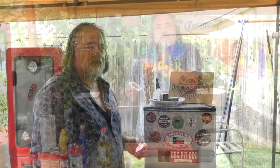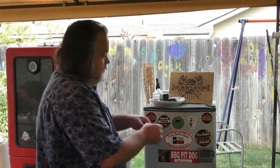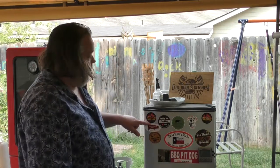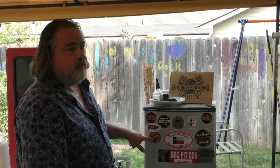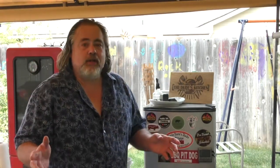Before we do that, we do have a Fridge of Fame moment, and it is from my buddy Kent over at Daddy Dutch Barbecue. It is time to put his sticker on the Fridge of Fame. We're going to put him right here by Patty Joe Cooking, Ryan G's Barbecue and Stuff, and Scott over at Dr. Tastes Good Barbecue. I'm going to put a link up for Daddy Dutch Barbecue — he's a really great guy who's helped me out a lot when it comes to learning how to smoke meats.